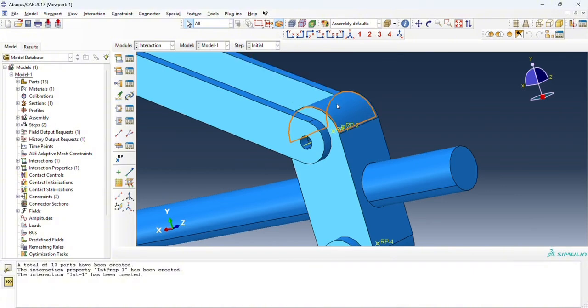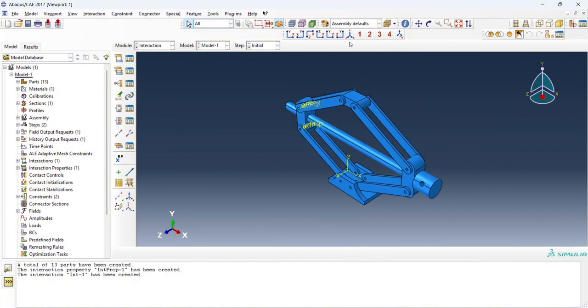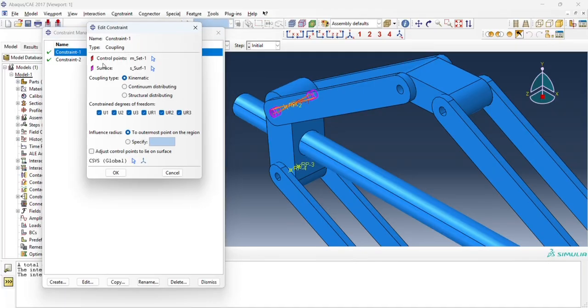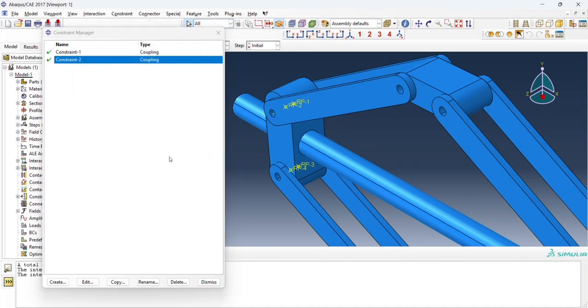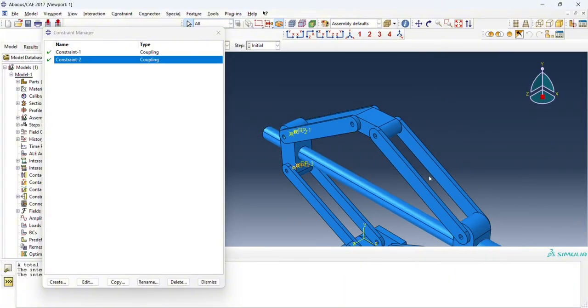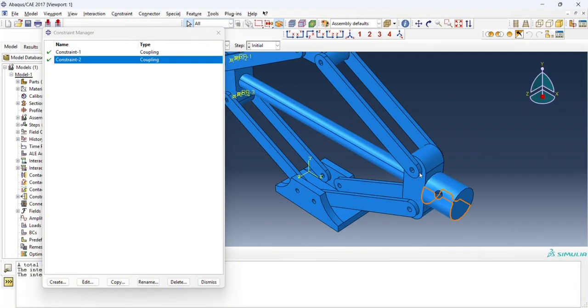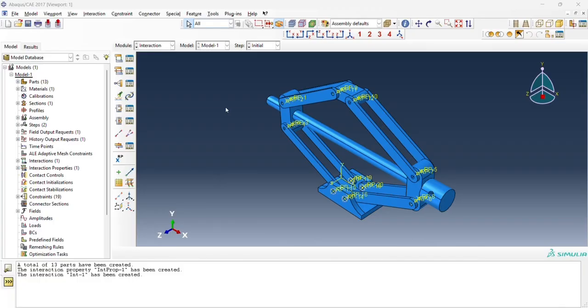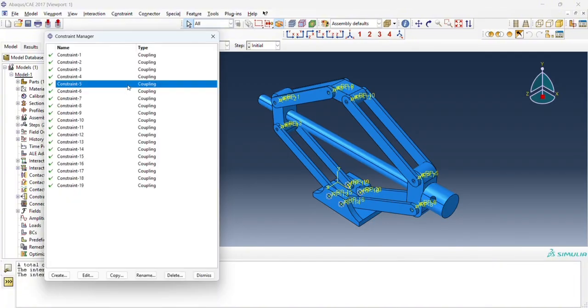So that is the first one. And you can see like this, and now you will be doing the same for the bottom one and for these two right parts. So now after you have completed coupling the pin joints, they will look like this.